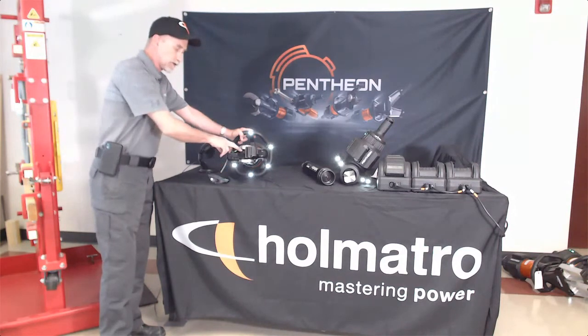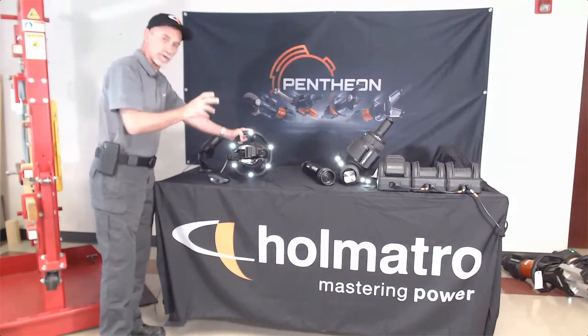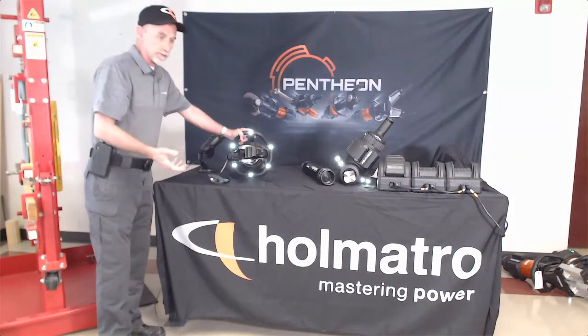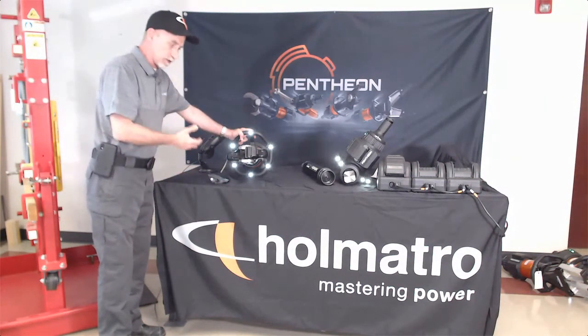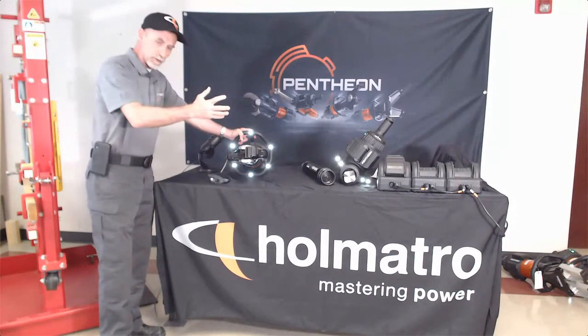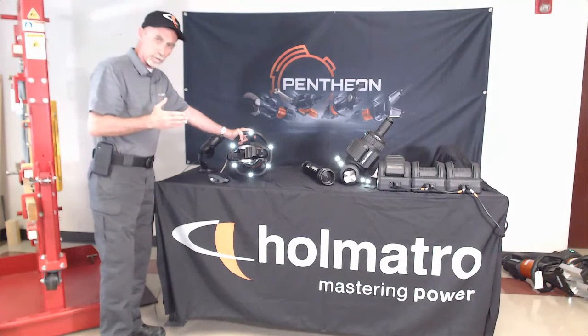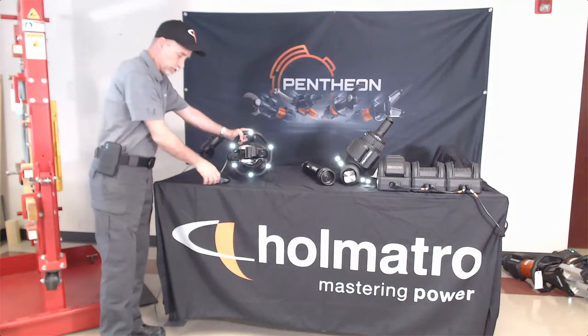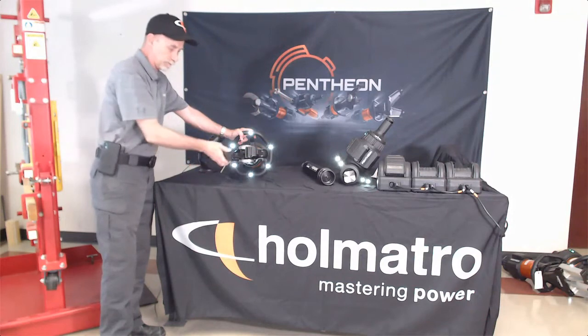The other thing that we've done is we've added additional teeth for gripping. I can't tell you the number of times, whether I was on the service or in the military, you name it, when I was cutting, the number of times I'd get into a combi cut and I'd start skipping out because there's nothing to grab it. Now that's there, and you're not moving once you get into a good cut.